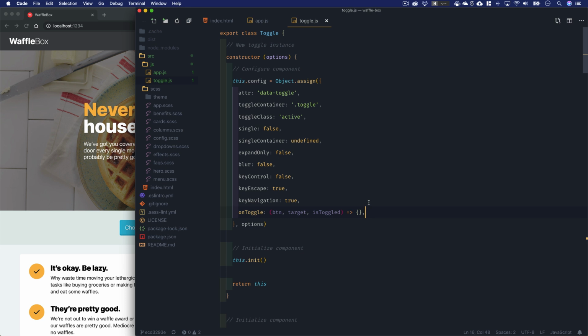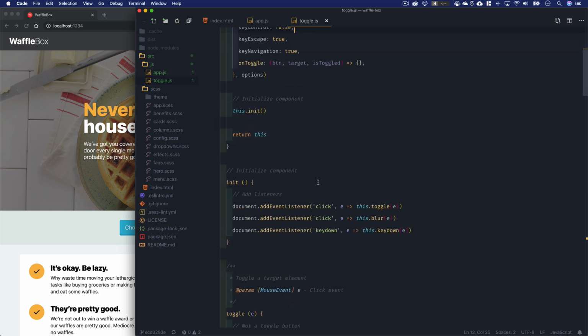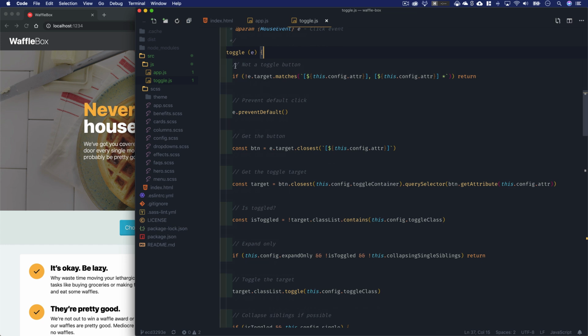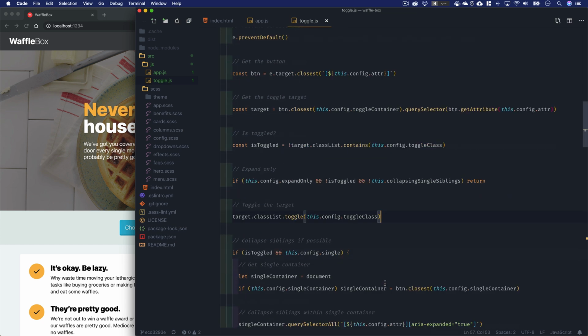But I think the issue is, as you can see here, just look at these options. We basically started out in the very beginning of this class with just an ATTR, a toggle container, and a toggle class, and that was it. But one lesson at a time, we added one or two more options, and now we have all this stuff inside of this toggle class. And if you scroll down and take a look at the toggle method in particular, look how much stuff it does. That's just too much.